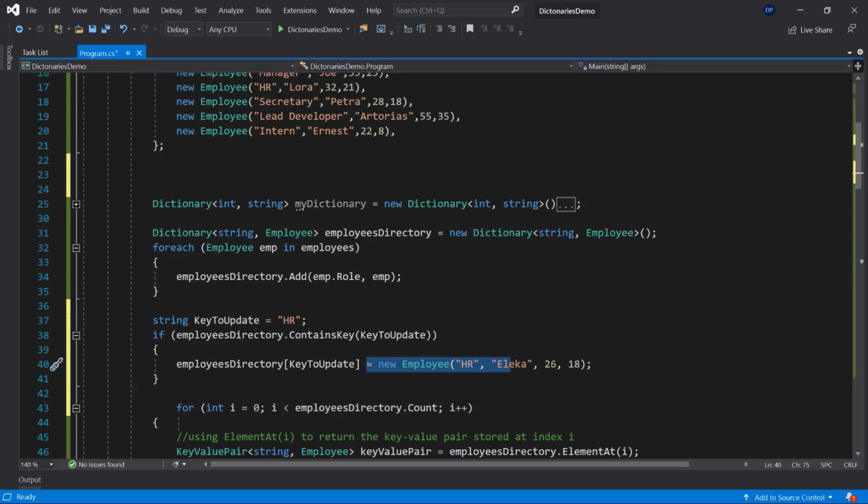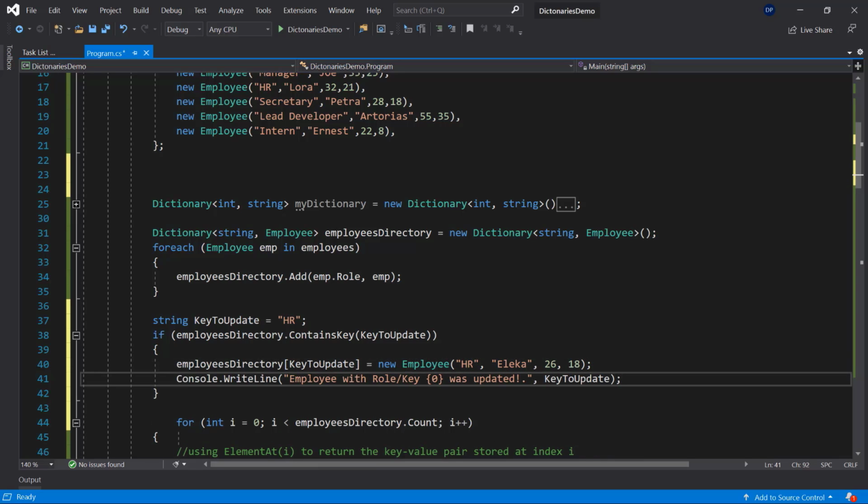Now the value that you're assigning to it has to, of course, follow the same type that the dictionary was defined with. So in our case, it has to be of type employee, and this is in fact of type employee. So now we can, of course, also print that into our console like so.